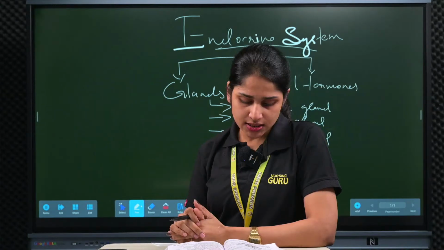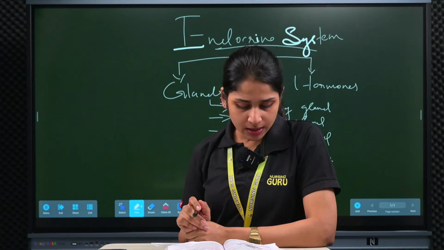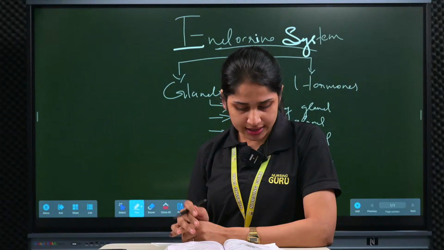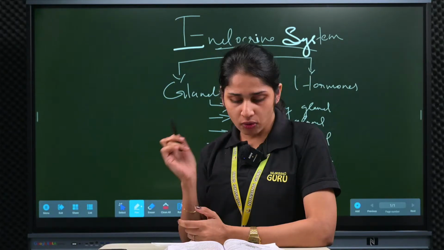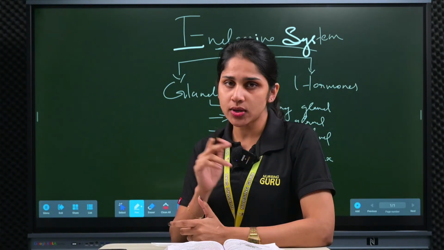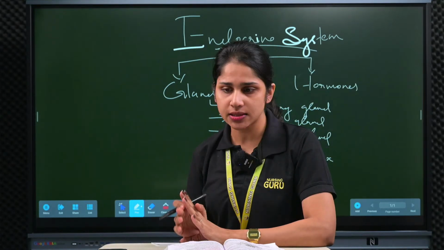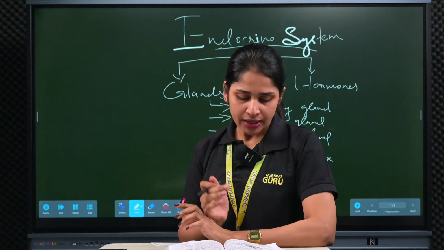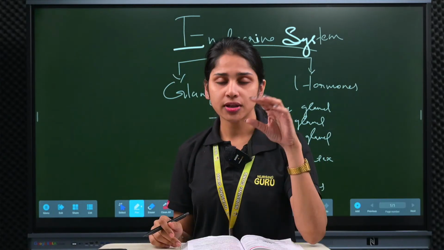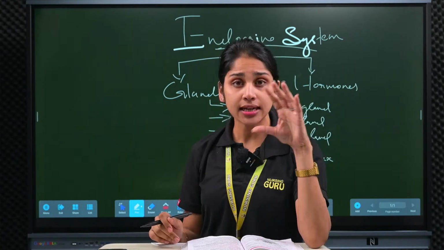So that forms the posterior part of the pituitary gland and consists of what? Pars nervosa and infundibulum. So it consists of two parts, that is pars nervosa and infundibulum. So that is about the posterior pituitary. And next we are moving to the hormones. What are the hormones that are secreted in the pituitary gland?